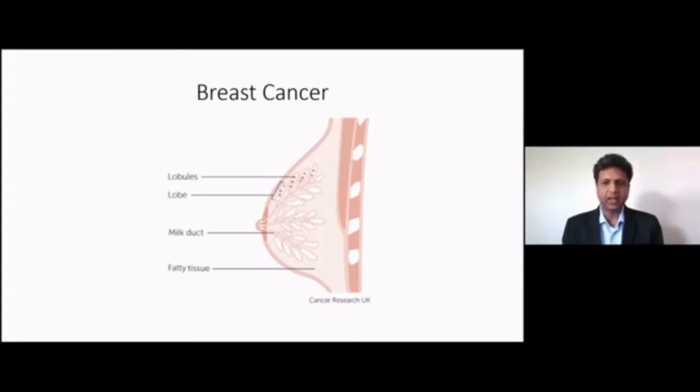And the reason I'm bringing this up is that when we talk about types of breast cancer, there are different types. Lobular breast cancer essentially means the cancers have arisen from the lobes of the breast. Ductal breast cancer means that the cancer has arisen from the ducts, and we occasionally call them sarcomas when the cancer arises from the fat tissue. Apart from that, you also have blood supplies and lymphatic drainage from the breast, and if cancers arise from them, they are also called sarcomas. So there are different types of breast cancer that you can get.